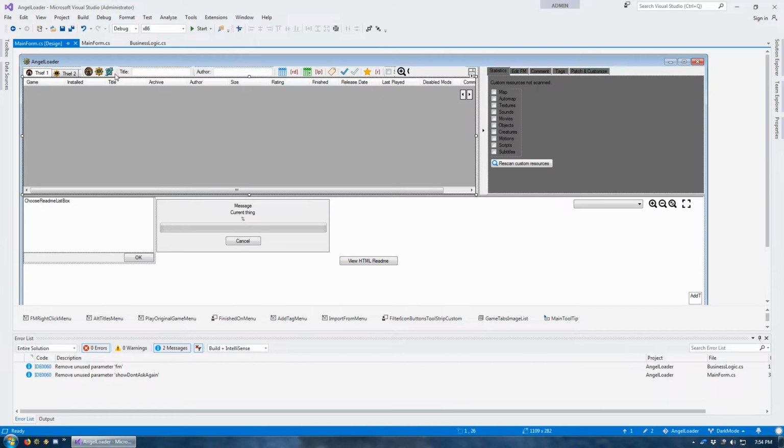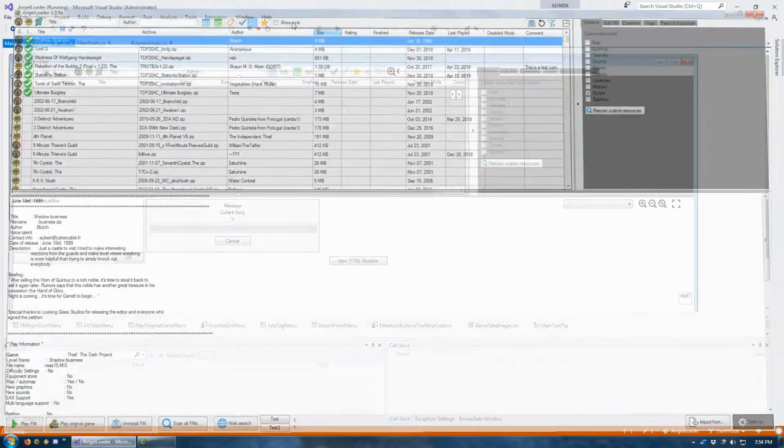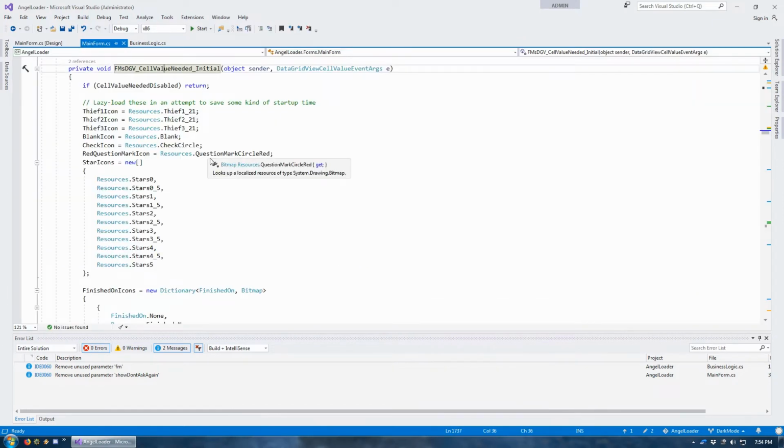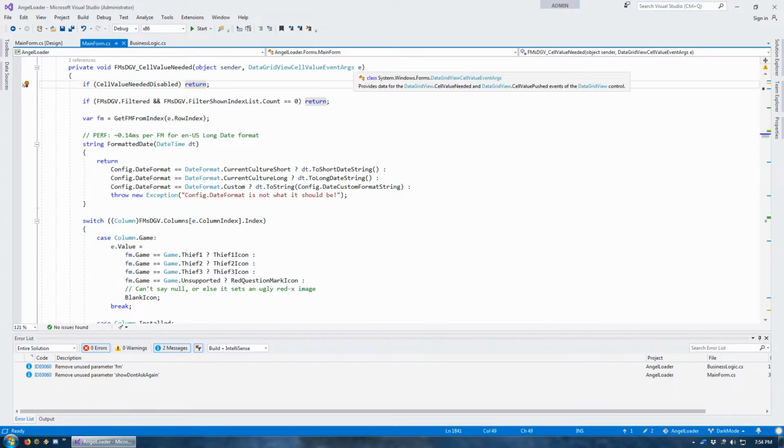So you say row count equals 1540, and as soon as you say that, it will start trying to draw rows. Whenever it tries to draw a cell, which is one of these, these are cells in the grid there, it will fire off this cell value needed event here, and it will pass you this object that will tell you which row and which cell it wants to draw.